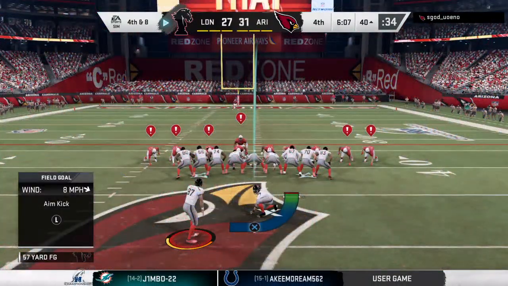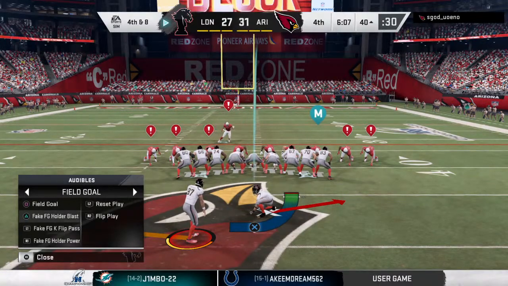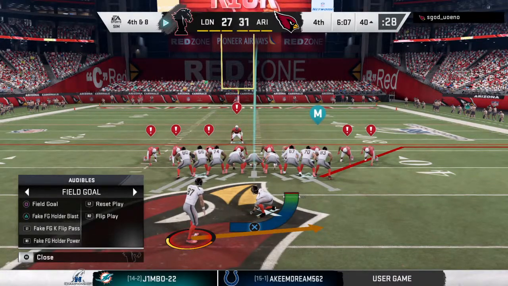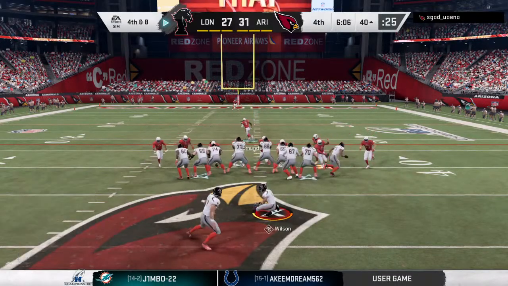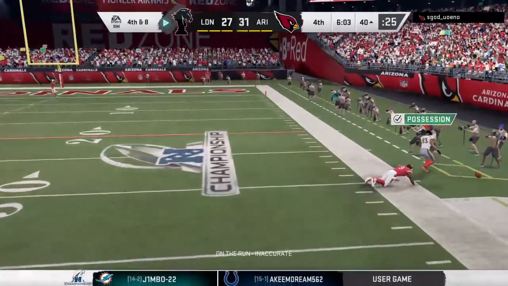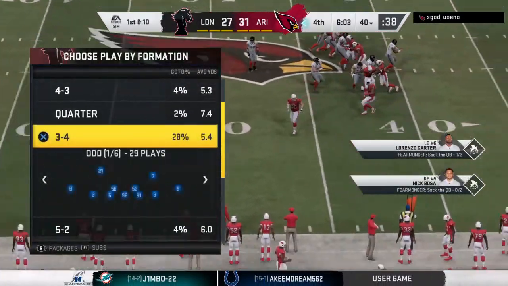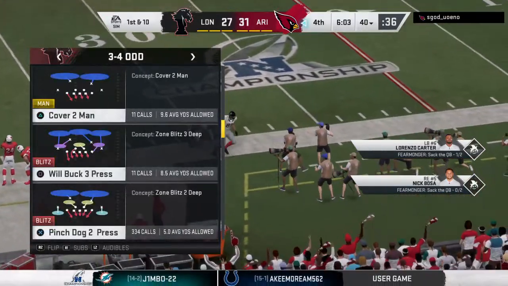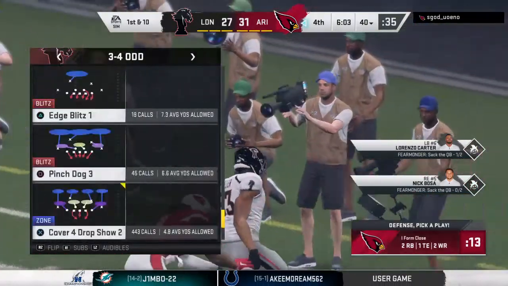So on 4th down, out trots the kicker in a big spot here. They'll spot it at the 47, so call it a 57-yard attempt. Oh, they flip it to the kicker. He looks like he's going to throw it. And the gamble fails. It's incomplete. It would have been a long field goal. The fake doesn't work out, and the Cardinal defense is going to get the football back.